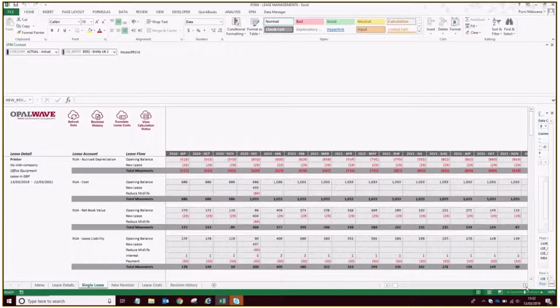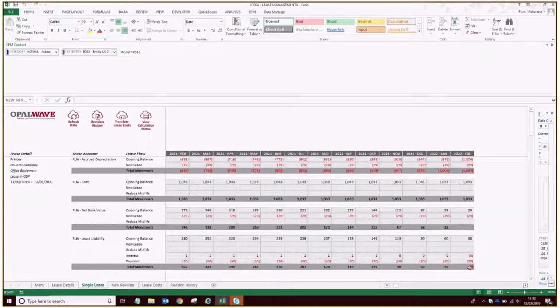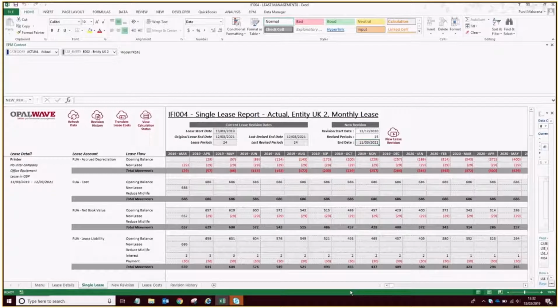So we can see our lease now goes on until the end of February 2022. Okay, so we've created a lease, calculated costs, translated the lease currency, moved it to consolidation, and made a revision. At this point, we've only just calculated the costs.